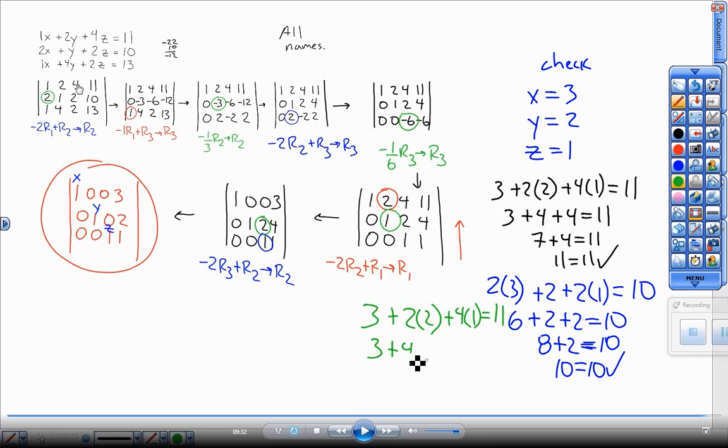I should have plugged in 3 here, and 2 here, and 1 here to get 13. That's going to be 3 plus 12. 3 plus 8 is 11. Plus 2 gives me 13. So this check in green, for some reason, I plugged them back into that top. I'm not sure what I was doing. For this green check to finish, plug those 3 numbers into this bottom equation.